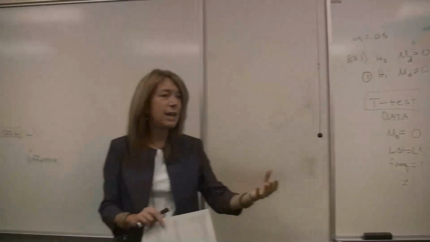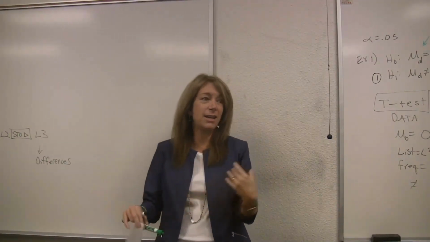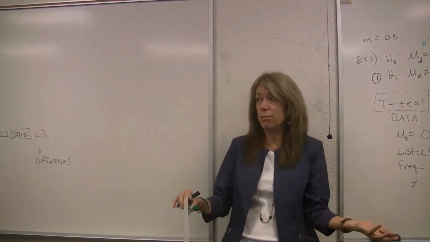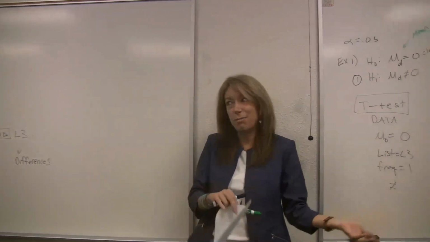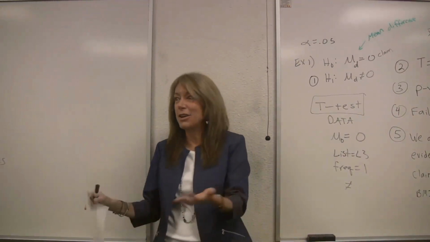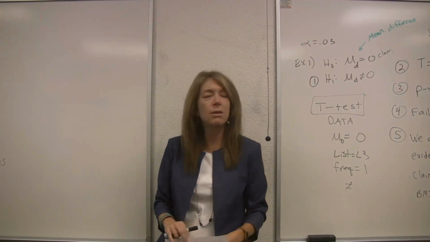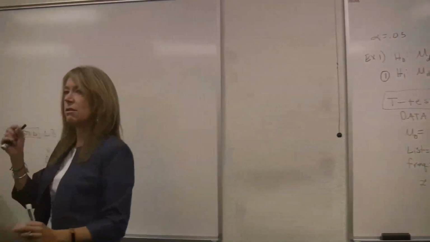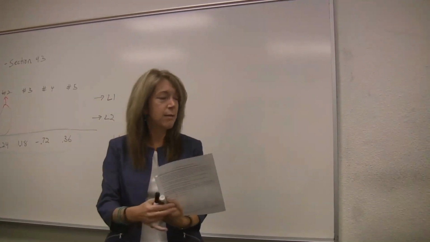Like, for example, if I gave you the chapter 8 and 9 test back in August and I give it to you again next week, I could test the claim that on average you all improved your scores by more than 50 points. I think that's totally reasonable. You probably would have gotten a 0 then, and now you're going to at least get 50. So I could ask for something other than 0, but most of the time it will be 0 because 0 represents no change. So she's working ahead. So let's go on to example 2.